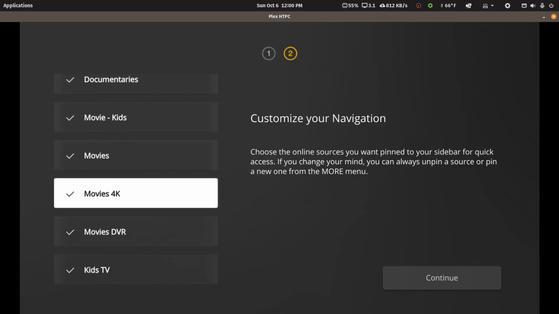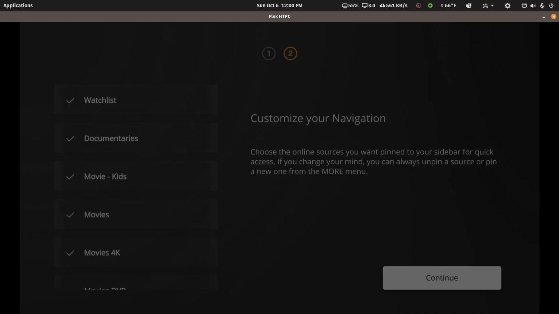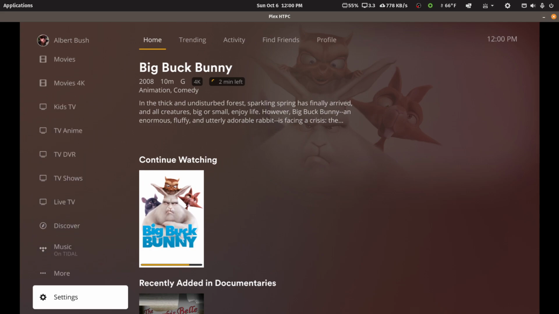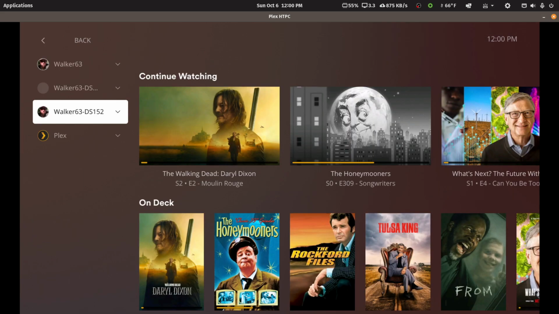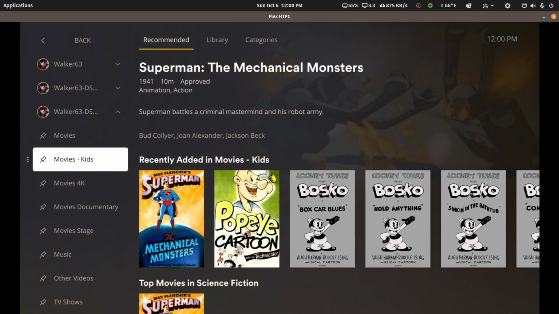So here I can decide what I want to pin or unpin. I'll hit continue. So now I'm signed into the libraries of that server, but if I drop down to more, I can go into any server I want that I'm associated with, and I can pin those libraries.